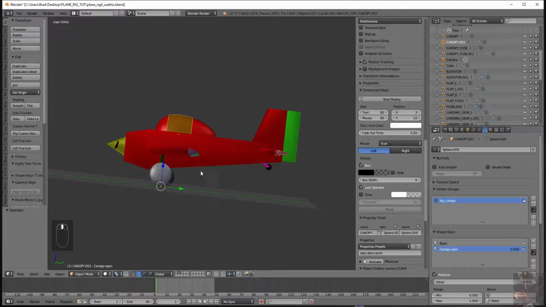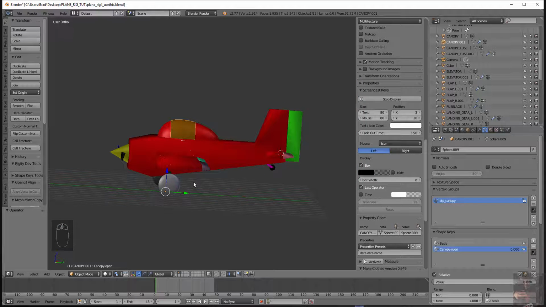This plane is ready for export. So anyway, that is how you assign the various control groups of an aircraft to their particular bones.